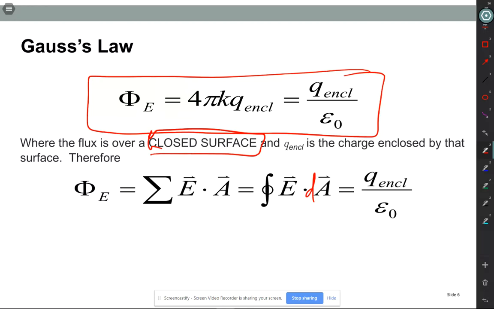So that's a new integral sign. It doesn't mean anything super tricky. It just means we have to have a closed surface. We can't have any holes in it, no gaps, because we need to calculate the total flux coming out. So finally, charge enclosed is the charge enclosed by our surface we're calculating on. Remember, it's not necessarily a physical surface. It's a calculational surface. We call that a Gaussian surface.